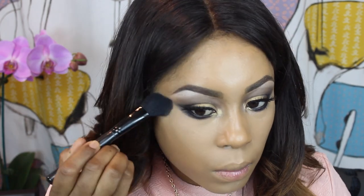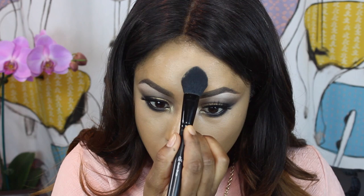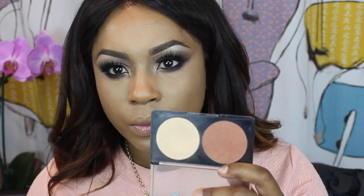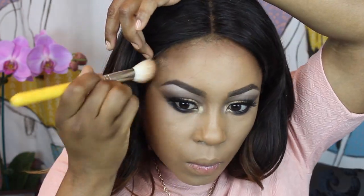For my brow bone, this is a more shimmery shade — this one is Makeup Geek's Shimma Shimma. I love that shade for my brow bone and really anything else; it's a gorgeous shade. To set the concealed portion of my face, I'm going in as always with the Make Up For Ever contour palette — I think it's called the Sculpting Contour palette — in shade number three. I used it both to highlight and to contour the darker parts. The brush I'm using for that is the Bdellium 942.